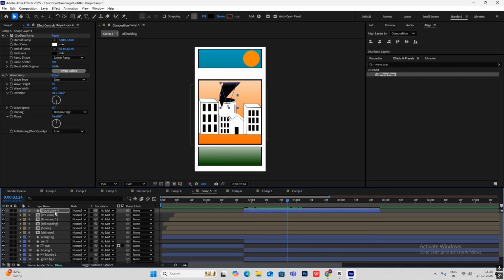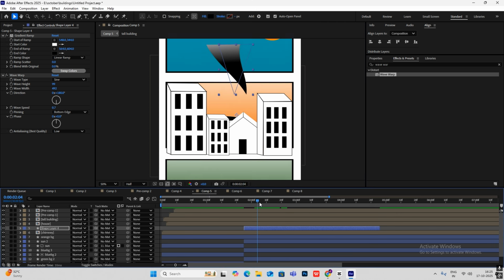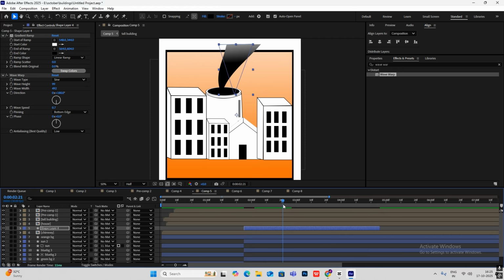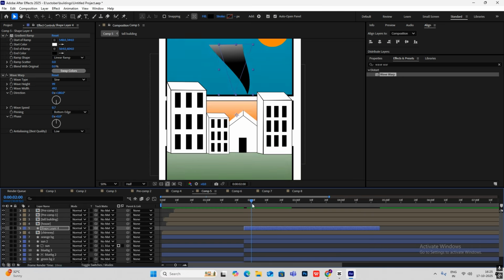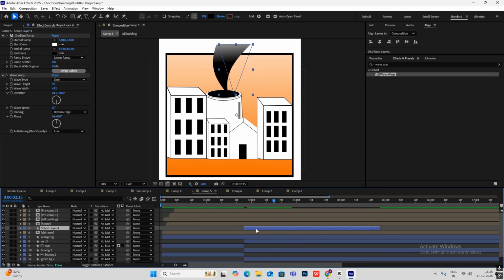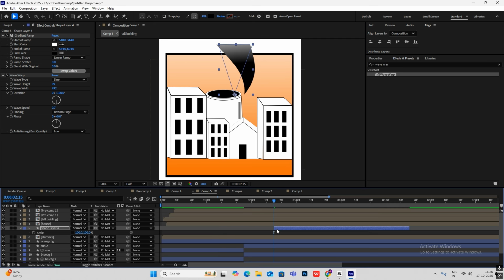Now we have to simply bring this shape layer. Remember to copy these settings. Okay, I'll put my shape layer above the chimney layer, so as if it's coming from here. Okay, and as you can see, it is coming from inside. So simply what I'm going to do is from here, just bring this. Hit Control Alt Home to bring anchor point to the center. Then hit Y to bring anchor point over here. Hit S again, deselect the scale properties, and then click here, scale keyframe.